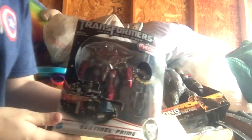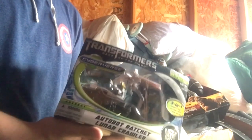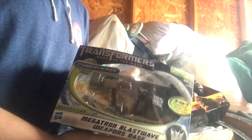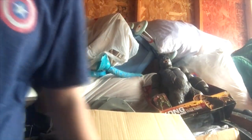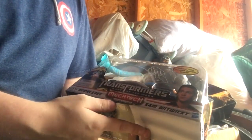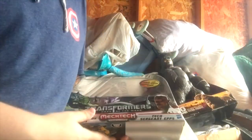The next box has some good stuff too. This is the Voyager Sentinel Prime from Dark of the Moon. Got some more Dark of the Moon stuff — this is some of the special Cyberverse stuff, like the Ratchet on the Moon, but he didn't look like that in the movie. There's a Megatron — I took the price tag off because I never keep those on. There's Shockwave with what appears to be that drill thing from the movie. Here we got some Human Alliance stuff — the Revenge of the Fallen repaint used for Dark of the Moon, and that is the Bumblebee with Sam Witwicky.